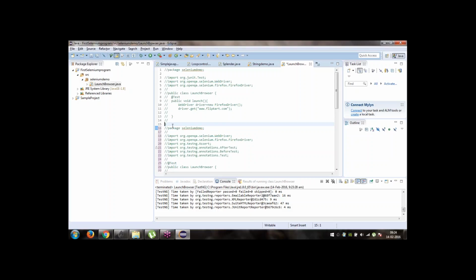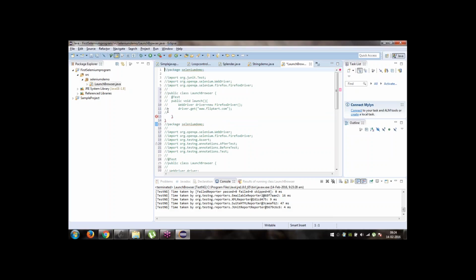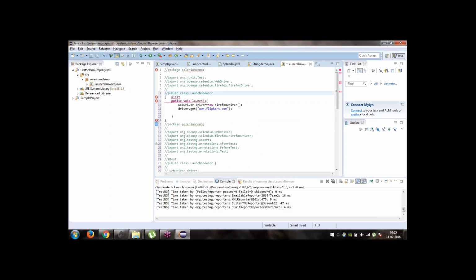Whatever you use for comment all, the same command you can use. I'm trying that only, but it is adding an extra comment on it. Oh my God. No, I'm forgetting that shortcut. So remove one by one. Or a simple thing, if you want multiple comments, just use slash star, star slash. Okay.